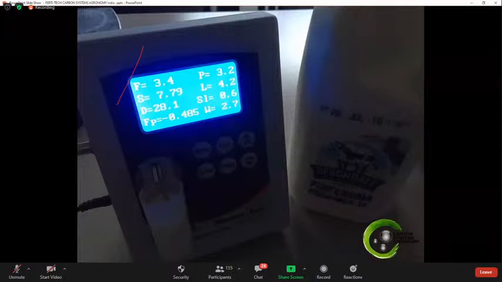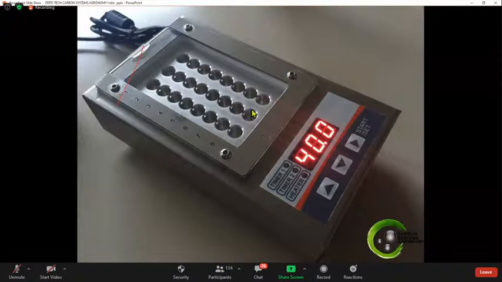If we're doing any trial work, we can actually test here the fat in the milk, 3.4%. We've got the solids, we've got density, we've got protein, 3.2%, lactose, we've got water. Now, we have seen some companies in the retail industry that there's actually added water in there, and this device will pick it up. Never will a farmer add water to his milk, but we have come across samples like that in the past. So we do test things like milk. We can test for antibiotics in milk as well.